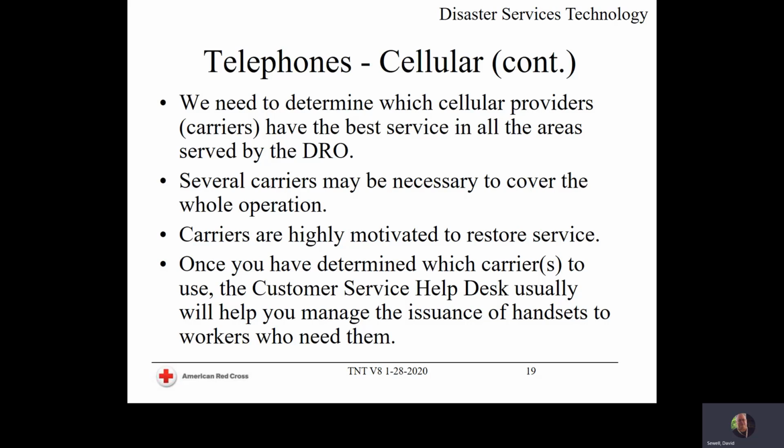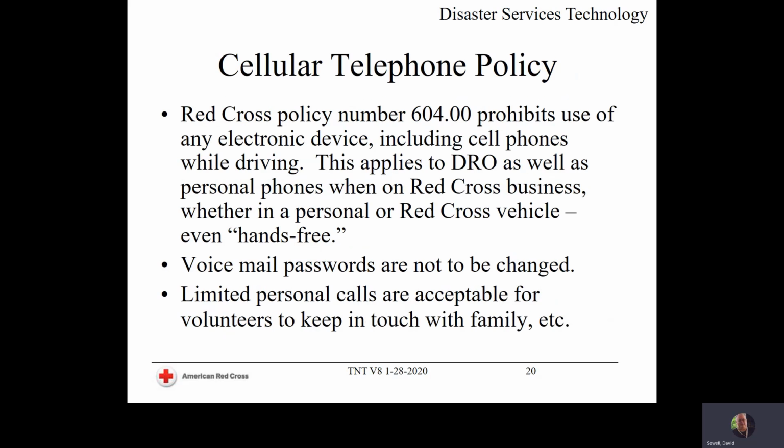Okay, so once you've determined which carriers to use, the customer service help desk will help you manage them being issued to responders who need the phones. Red Cross has a policy that you are not to use any mobile device while you're operating a vehicle on an operation, just for the safety factor.